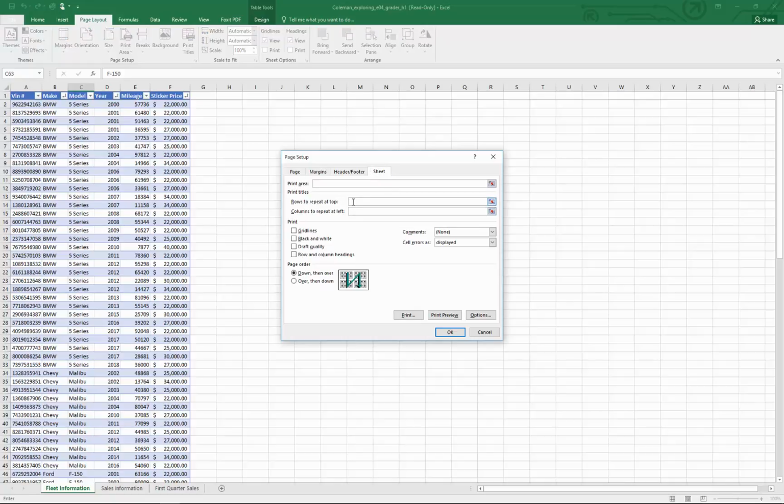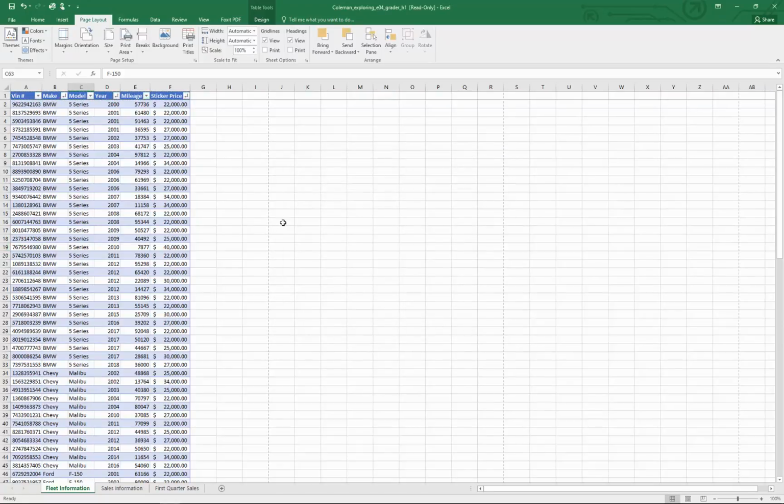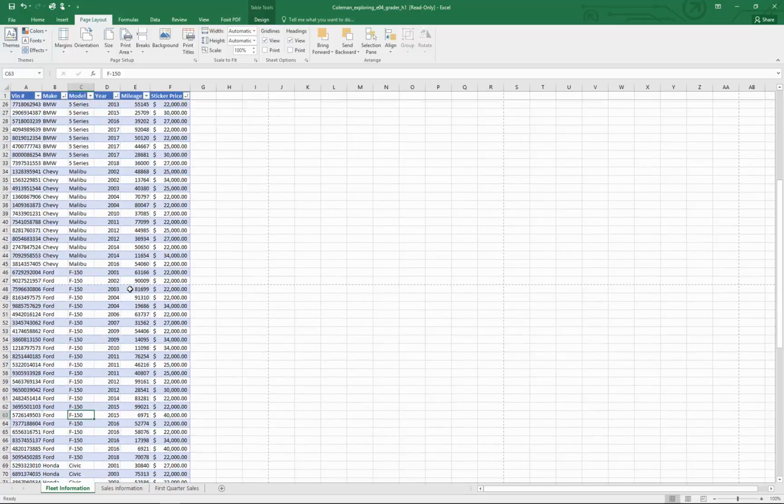And so if you will click in here, and then if you will click this, you'll get a dollar string, that's old programming talk. You know, the F4, it's an absolute 1, absolute 1. It's just saying repeat this on all pages when you do this right here. And so we click OK, and you can see this is broken down into pages, and then you'll see the repeats when you do that right there.